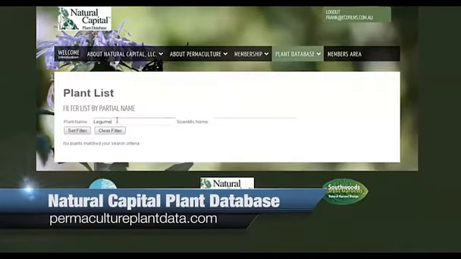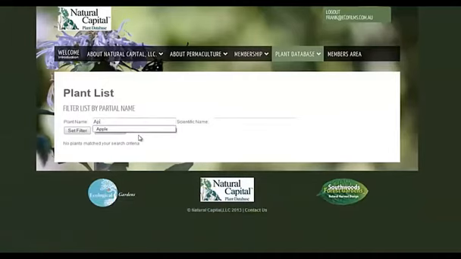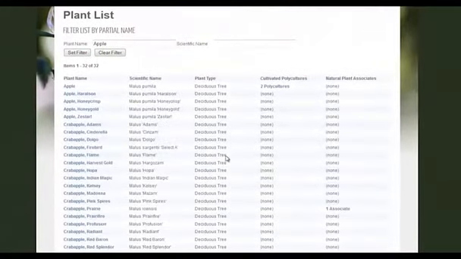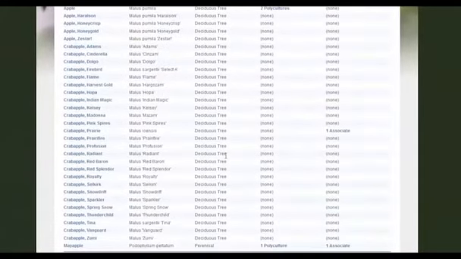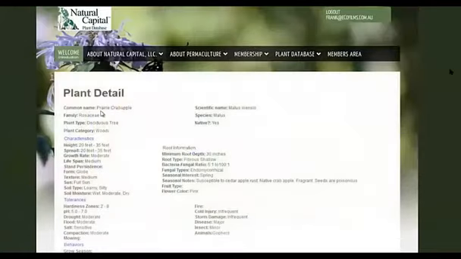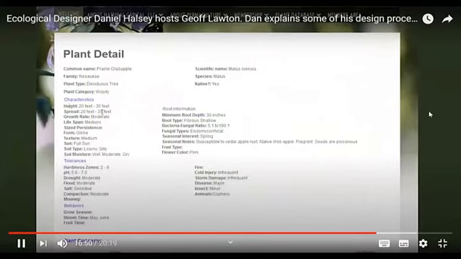And you put into it your site conditions, your growing zone, the type of soil you have, and then you search for, say, fruit trees, or you're looking for some kind of ecological service, and it outputs a database spreadsheet that opens up in Excel. And right there you have all the plants listed by scientific name, their height and their width, and that's the list you use to go find the plants that fit the structure of your space. So that's the Natural Capital Plant Database.